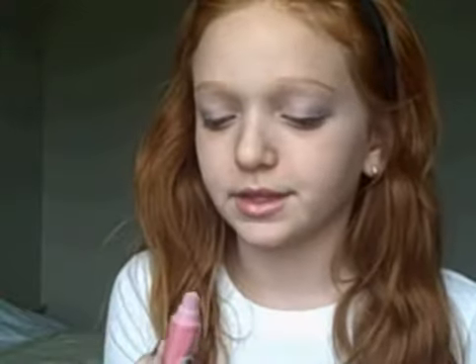For my lips, you don't even have to do cheeks — you can if you choose to, but I don't have a blush here. For my lips, I'm going to use my Liplicious Tasty Lip Color in pink grapefruit. I'm just taking this lip gloss — it's a really nice, very shiny, really pretty pink. Let me just come in and show you — that's this eye. It looks really pretty.